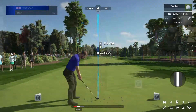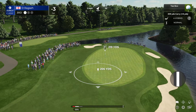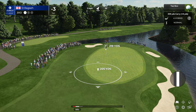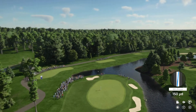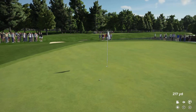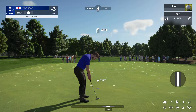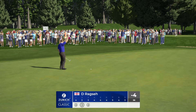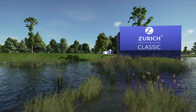That's huge momentum they're bringing to this hole, coming off the eagle. Time to hit another good drive. Good birdie — opting for the hybrid. What a shot! Nothing gets past you — yes, this kid is a star. Fair effort — good birdie — and now four under for the tournament.